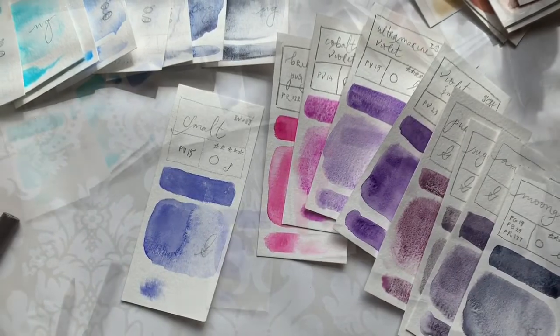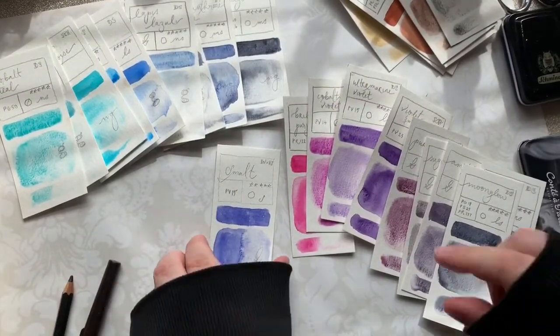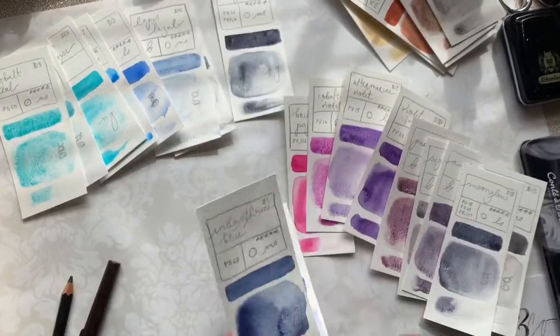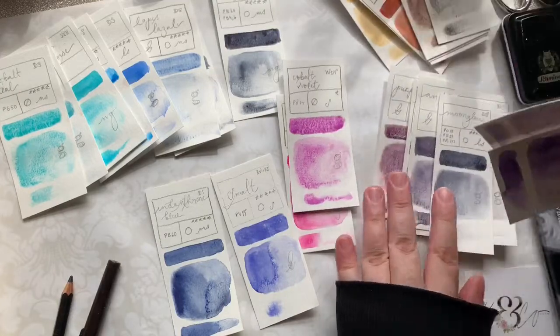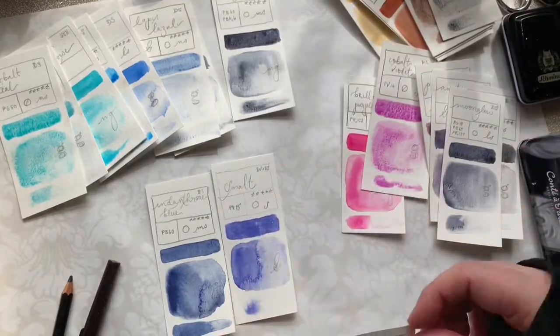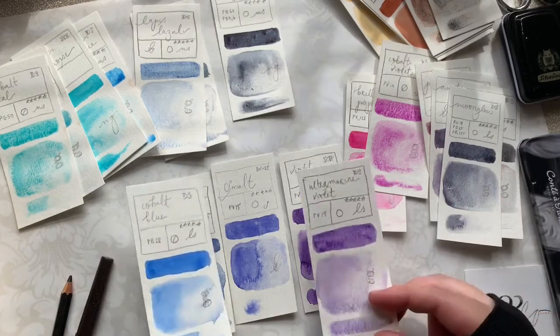Hi guys, today we're going to do another colour spotlight and this time we're going to talk about Smalt. This colour is by Winsor & Newton and it is called Dumonts Blue. It is a blue but it does gravitate a little towards a purple.